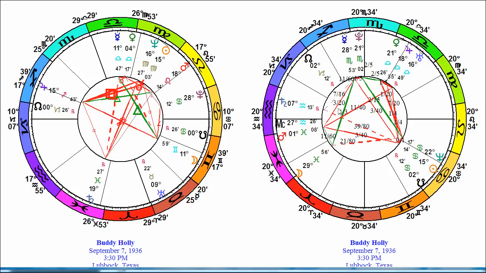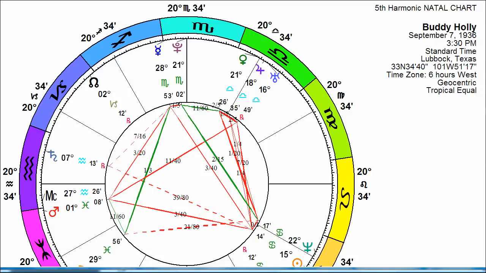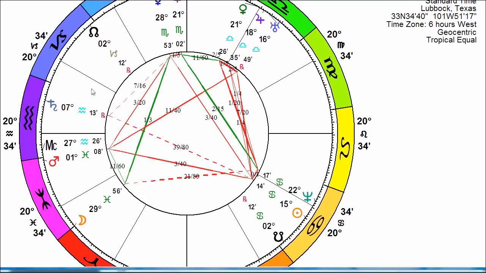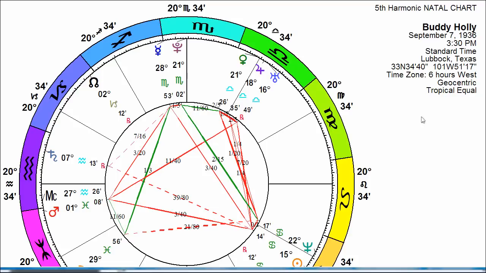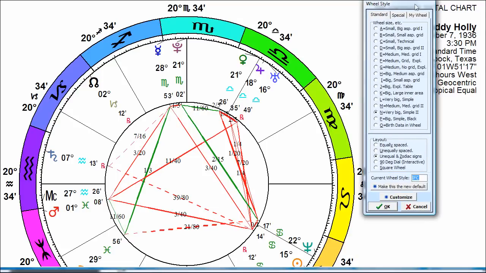But I'll show you real quickly how you do that. It's off your screen, but I'm going to click over here on the natal chart. Like I told you, I zoomed in so you don't see this whole wheel. But if I right click, let me drag this over to the captured area. I get this little window.